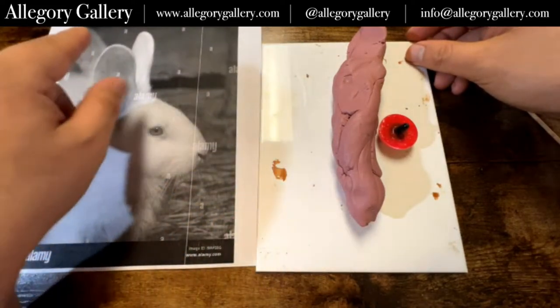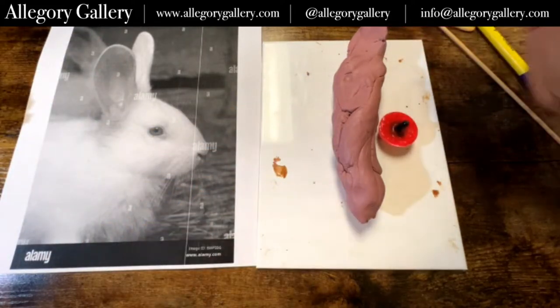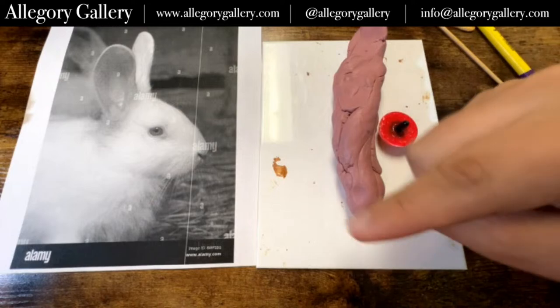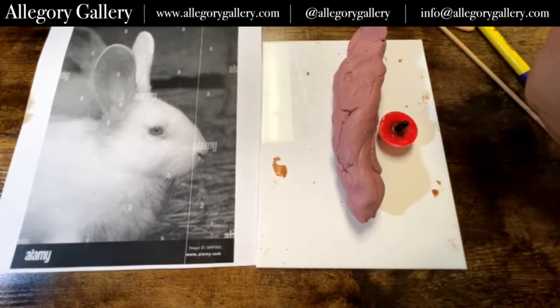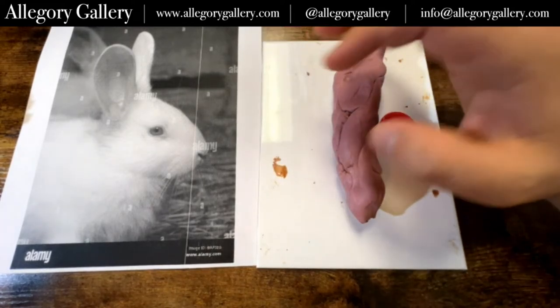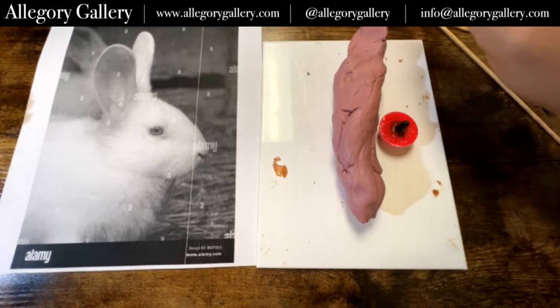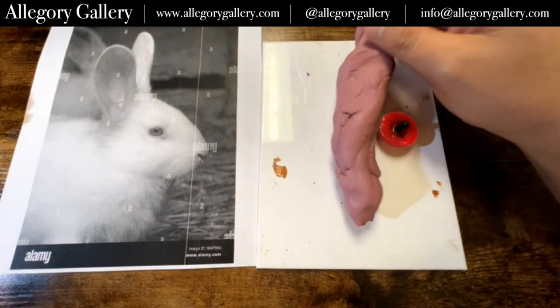And so what I've got is kind of like a rectangular shape. So I'm going to work fairly large today. So I've oriented this subway tile in the same way that I have my piece. That's not essential. However, if you're working and the tile is horizontal and you're building out your sculpture, you may run out of room, and then you have to use a tissue blade to scrape it off and gently place it. And it's just one more thing that you don't have to do when you're trying to do something.